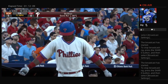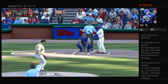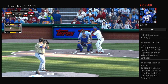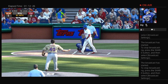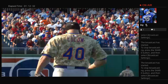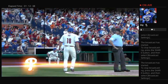Off-speed pitch in the dirt as he takes it for a ball. Well, I think it's time to attack now because these guys haven't been in too many good hitters' counts. This is where you need to pounce. And that misses, ball 4, so it's first and second now with 2 out. And it looked like he was on his way to breezing through this half inning. But then a base hit, now a walk here with 2 away, and that's opened the door for these guys to maybe do some damage after all.